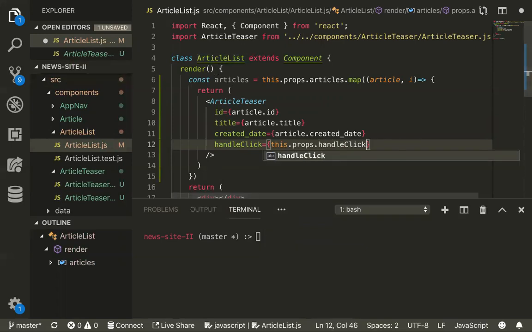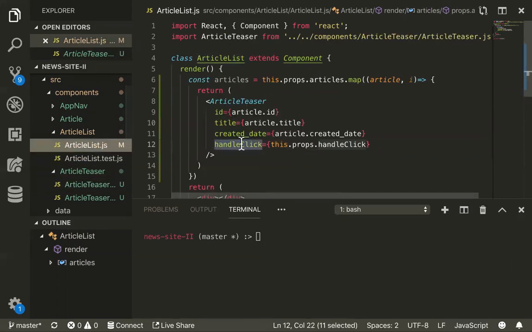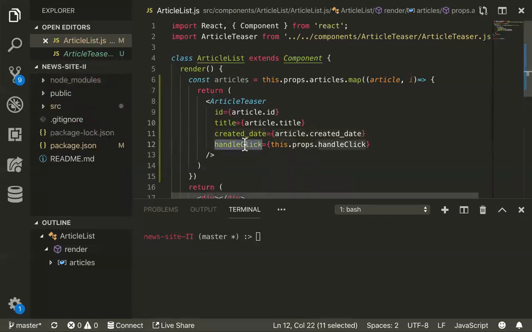I want to make sure it's handle title click. Is that what it's called? So this is where we start to get just a little frustrating. I have to call this the exact same thing that it's being called here, which is handle title click. So this would have exploded.